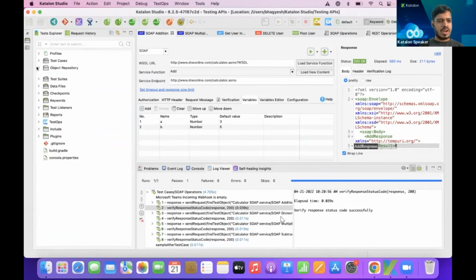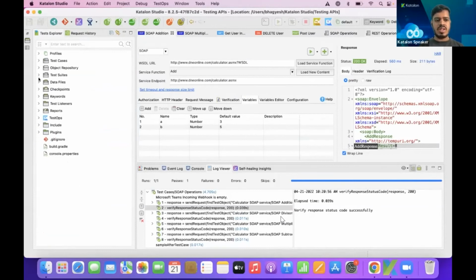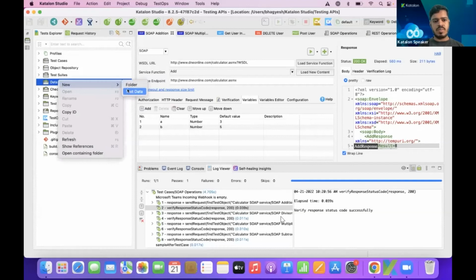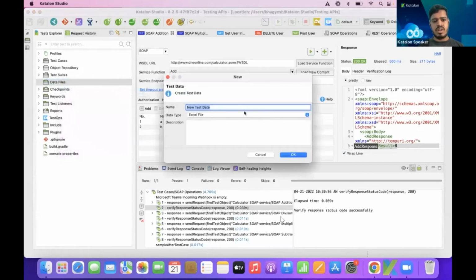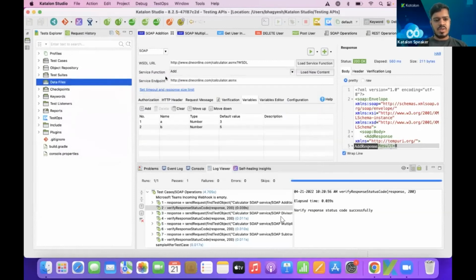Similarly, in case you would like to make use of a BDD approach or test data driven approach, that is also something which is possible. You just need to click on data files for the test data driven approach, and you click on test data. It would show you what kind of data you are trying to import in Katalon. It could be Excel, CSV, database data, or internal data. And I'll click cancel for the moment. And this is how API testing could be performed. Now, going back to the reporting part, what you could do is you could basically create test suites.